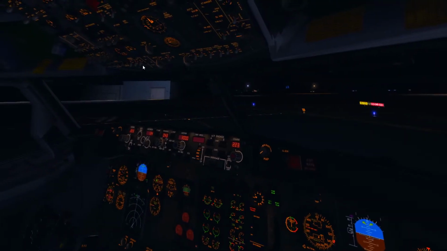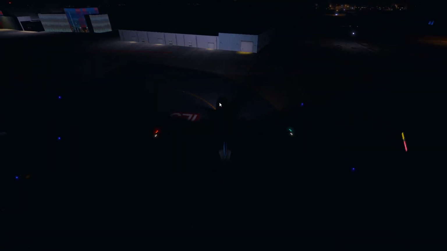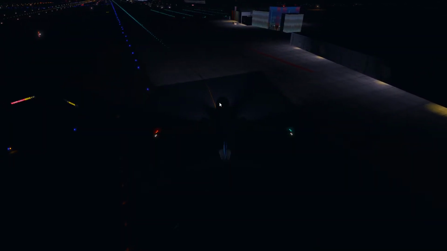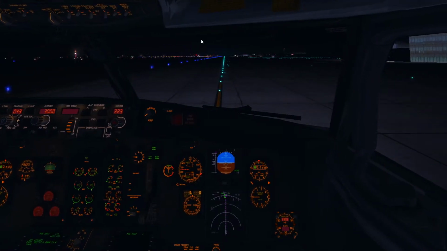Let's also start the APU so that we can directly turn off the engines then. Nice flight, nice short flight, and I would say it was also a kind of good landing. I'm quite okay with the landing, to be honest.